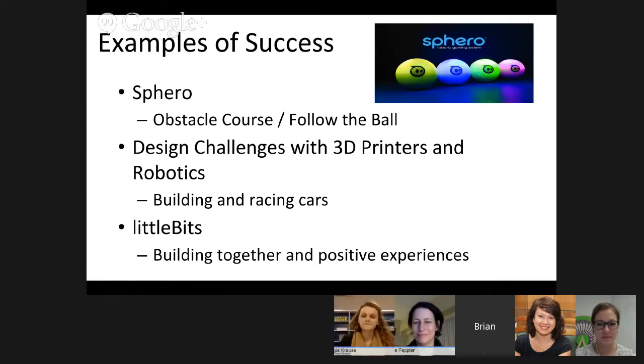So you're building across all sorts of the STEM pillars, if you will. And lastly, the good segue is littleBits. I was at a conference once, and I was setting up the littleBits outside of the conference hall. And these 2 little kids came up with their parents, and they asked, oh, what are those? And I said, oh, they're littleBits. You can make circuits and things like that. So the 2 little girls started playing with the circuits together.